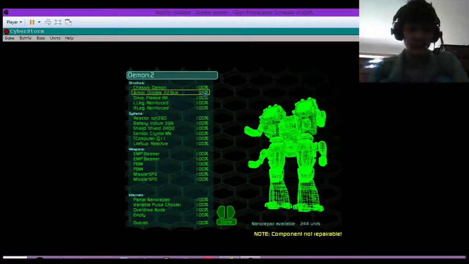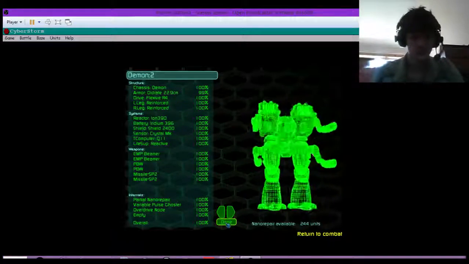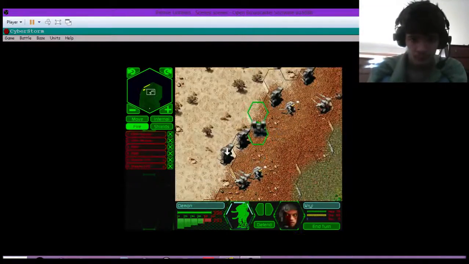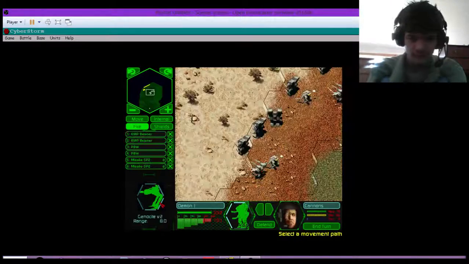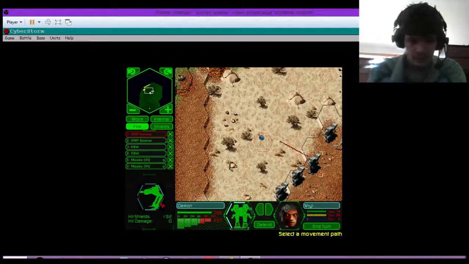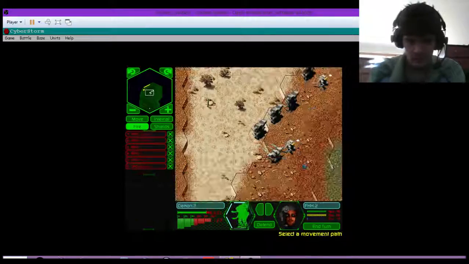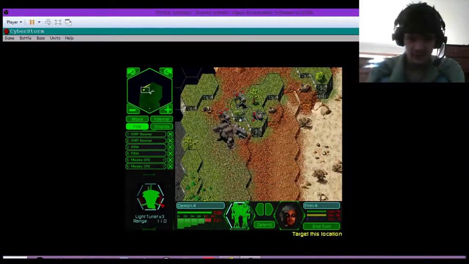Yeah, the one thing you can never repair in the field is armor, because you need to go back to the Herc Bay for that. Really, so much for safe distance. You really can't hit those turrets from here.